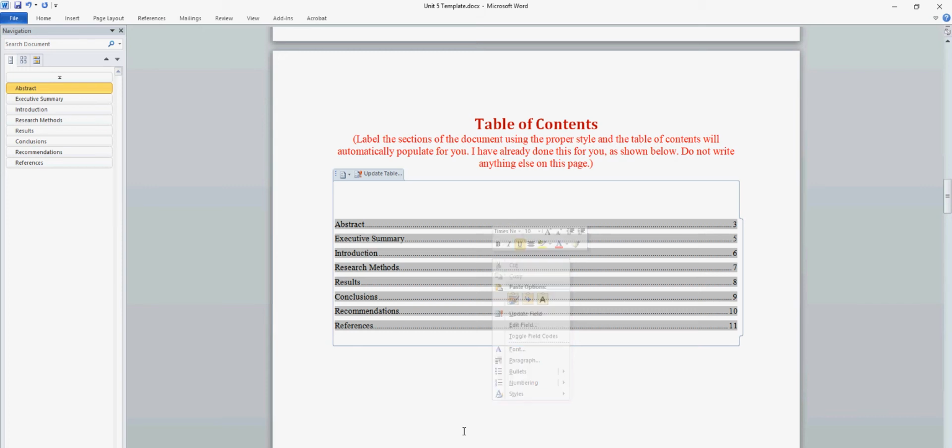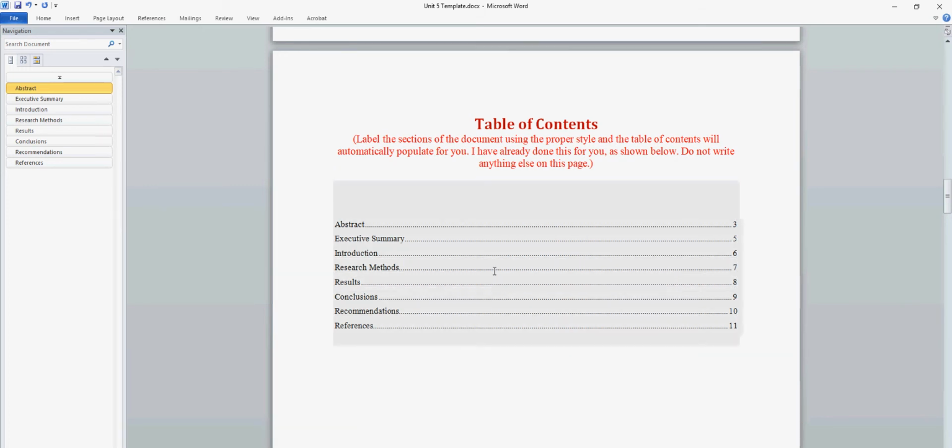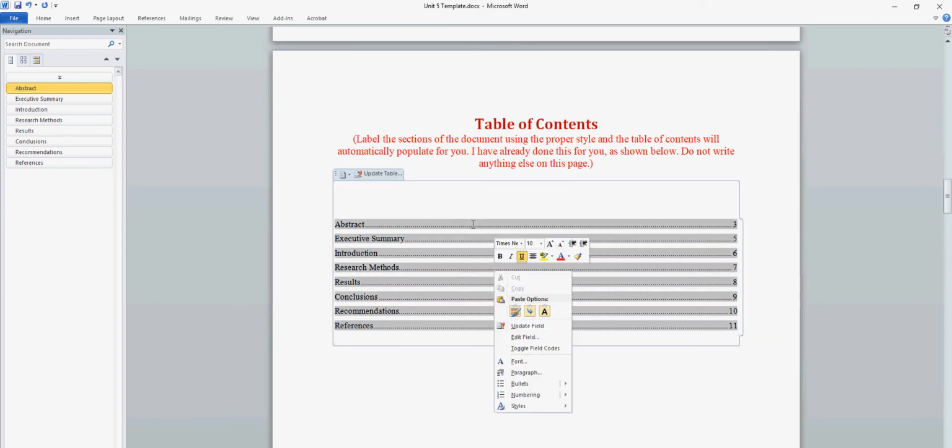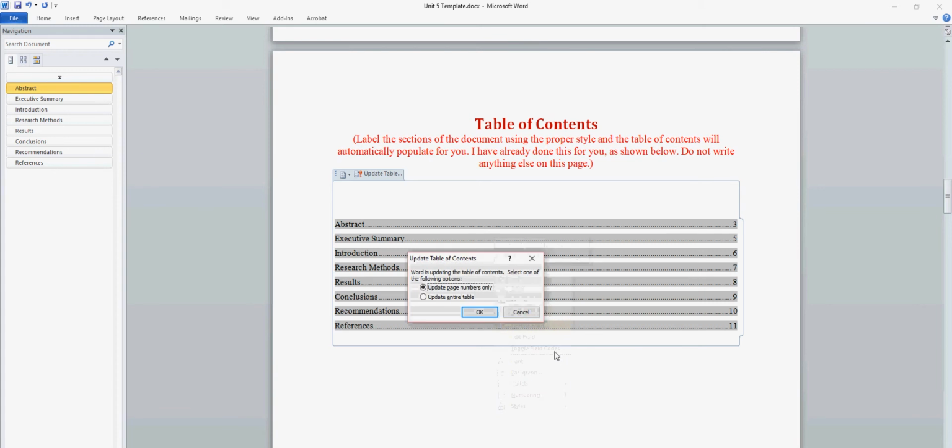Okay, let me try that again. Hover, right click, and eventually, if your computer's faster than mine, it won't take that long. But depending on the version of Word that you're using, you will click Update Field. If you're using a newer version, just look for something similar. So Update Field, and the best thing to do is just to click Update the entire table.